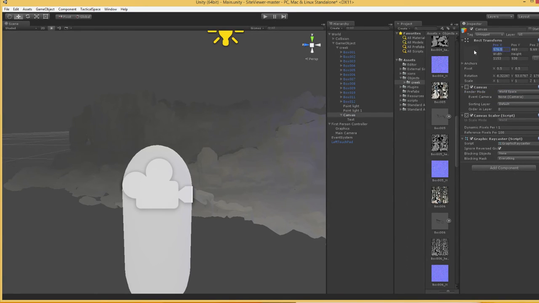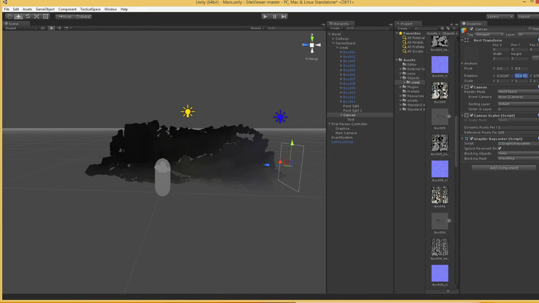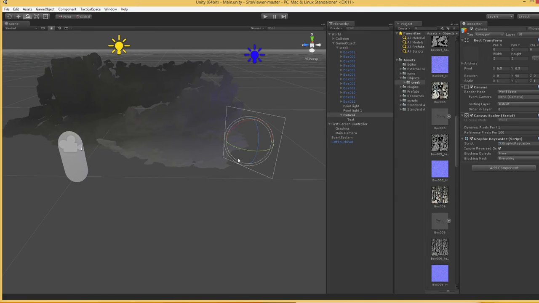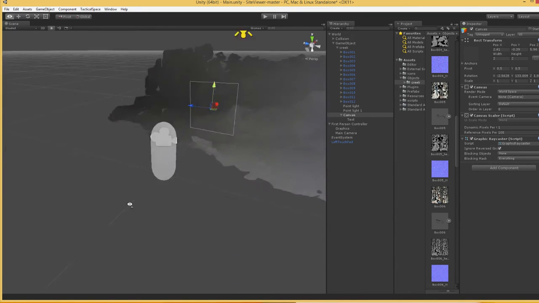Ah, nuts. It's moved again. It's 2 by 2. That's a bit of a funny angle. That there.